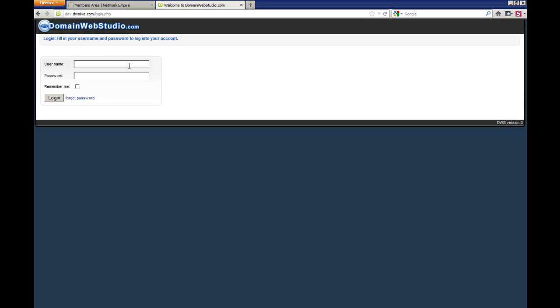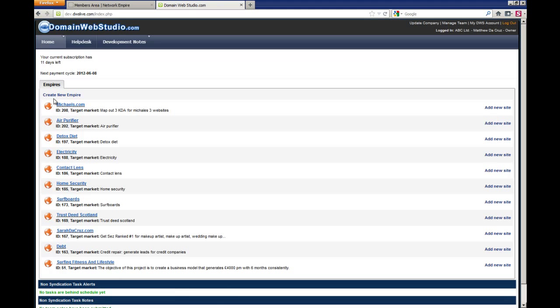So when you click on that header, on the icon menu button, it's going to take you to the Domain Web Studio application. You're going to use your username and password. It should seamlessly work for both the members area and Domain Web Studio, so you have access to that. And now what we're revealing at the time of this recording is 3.6. And it's going to be very fun to go through each one of these screens.